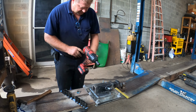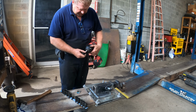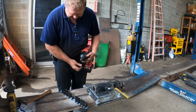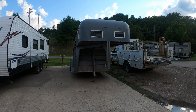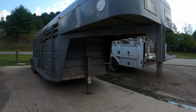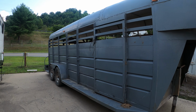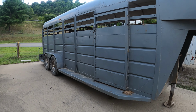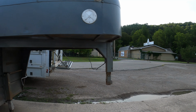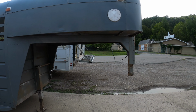It was what I was looking for. It should work pretty good. Go here and test it out here in a few minutes. Hope it'll work. I guess I'll try moving this gooseneck trailer for a test on the ball. I had to do some work to this trailer and the guy hasn't came back to get it yet, so it's really in my way. I need to move it. I gotta put one of the campers over here, so this will be a good test for it.